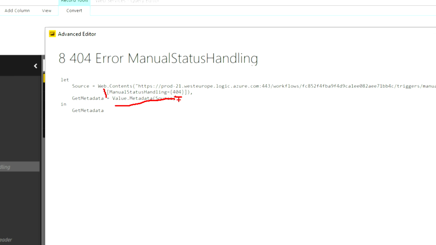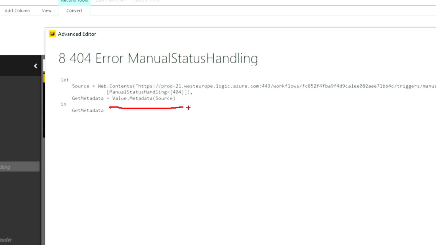All values in M can have a metadata record associated with it. So basically, a number or a bit of text or a table can have another value hidden behind it in the background. And to find that metadata value, all you need to do is use the value.metadata function.